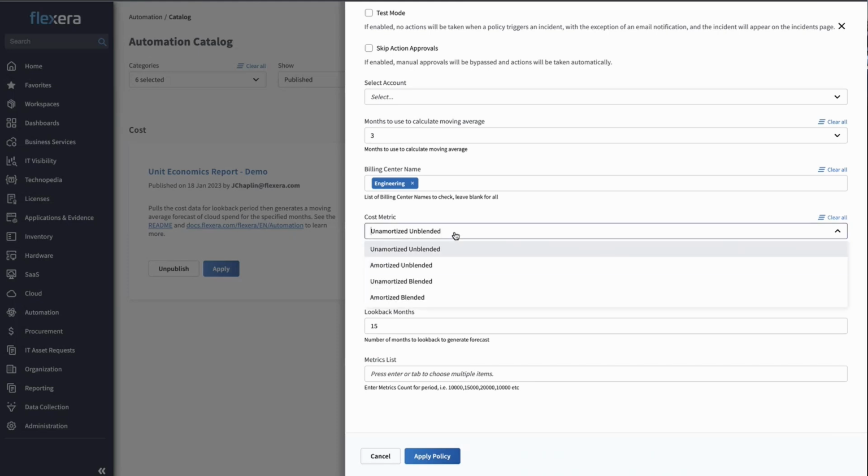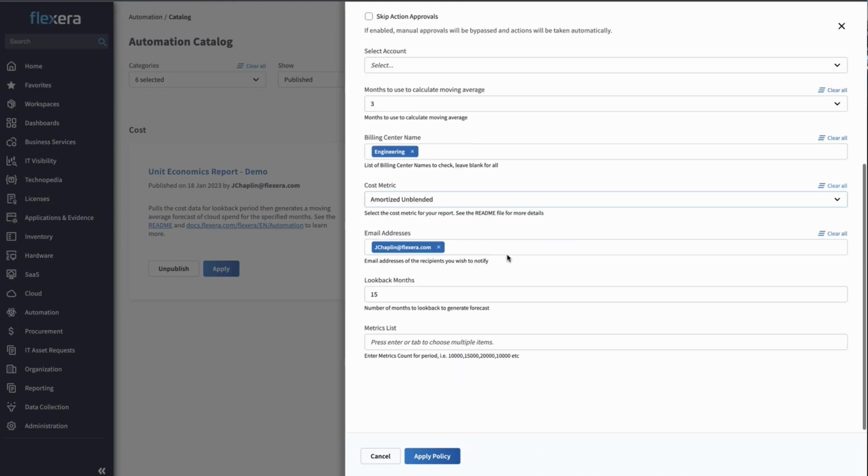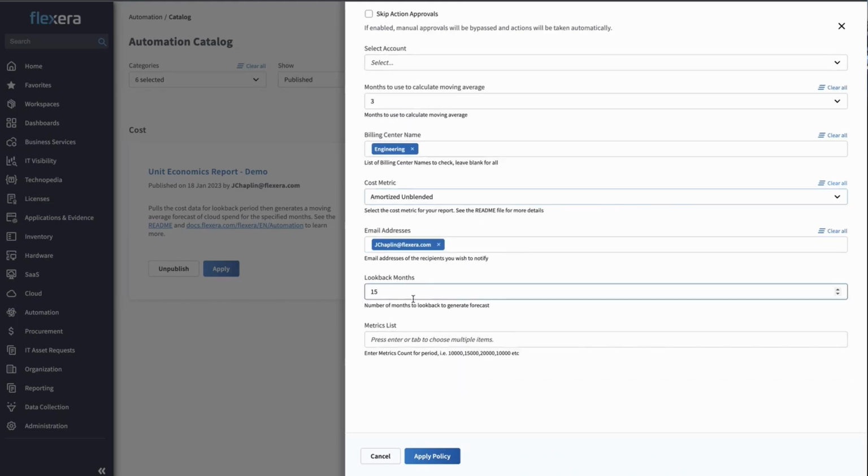Isolate the cost, looking at it on an amortized basis, of course, because we want to see the cost with reservations and everything else included. And then how far back do I want to go. Then you put in the metrics that you've got for the period of time that you're running this for.